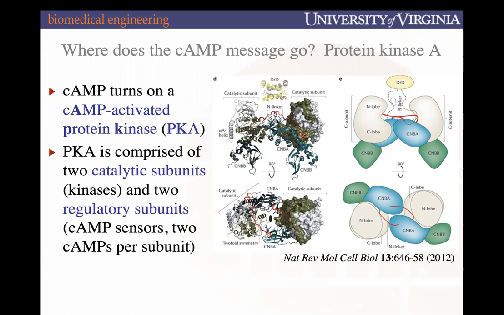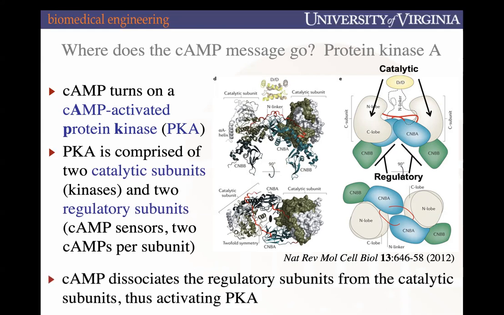When it binds to those two cyclic AMPs, what ends up happening is that the two catalytic domains will then disassociate from the regulatory subunits, and that denotes an active or activated PKA. So again, PKA has two catalytic subunits and two regulatory subunits. Cyclic AMP binds to the regulatory subunits, so two cyclic AMPs for one PKA. Once they bind to the regulatory subunits, the catalytic subunits will disassociate. As you can imagine, the binding of cyclic AMP will create some sort of conformational change to PKA, and that conformational change enables it to disassociate, enabling the catalytic subunits to go and target their substrate.